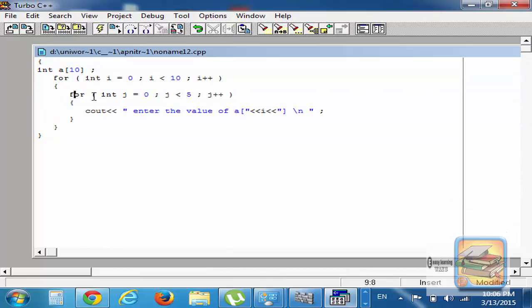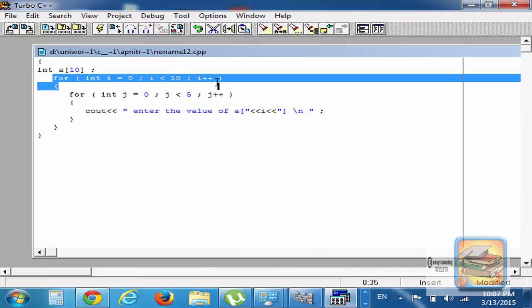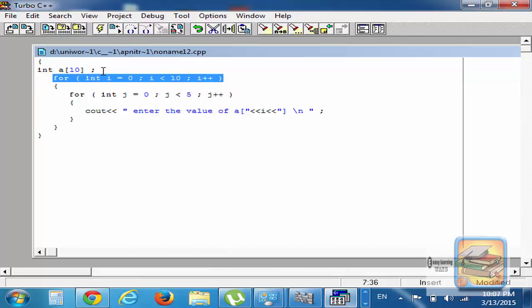Firstly, the outer loop is going to run, and while it is in its first iteration, this inner loop will run 5 times. It will go up, increment j, and repeat 5 times, then come back up, increment the value of I and go again, 5 times again.